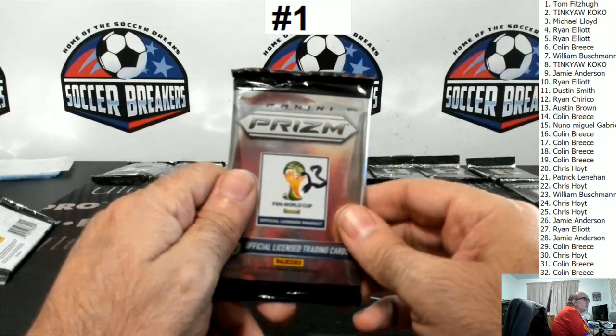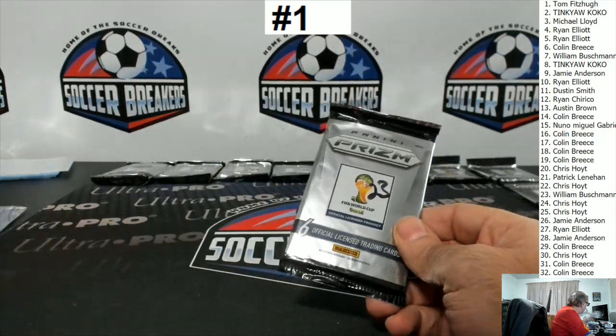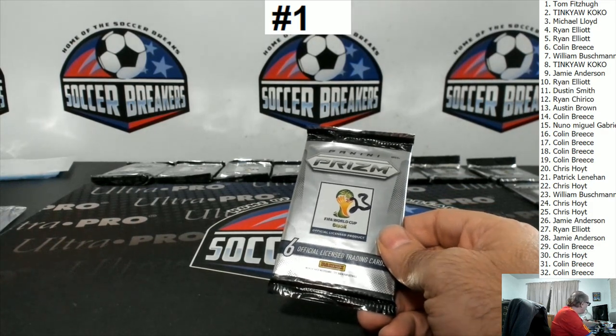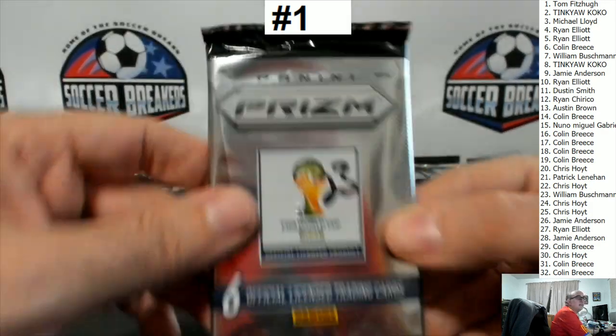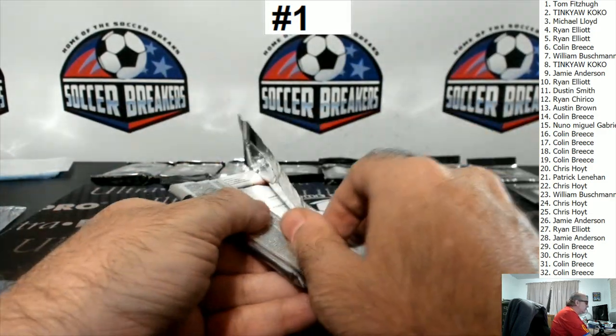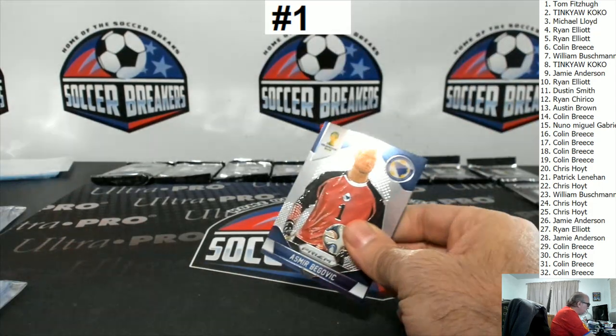23, William Bushman. William Bushman, you also had pack 7. Find your baggie around here. There it is. You had pack 7, and now you got pack 23. Good luck, William. Let's do it. Hopefully, one of these last two packs will have a Ronaldo.